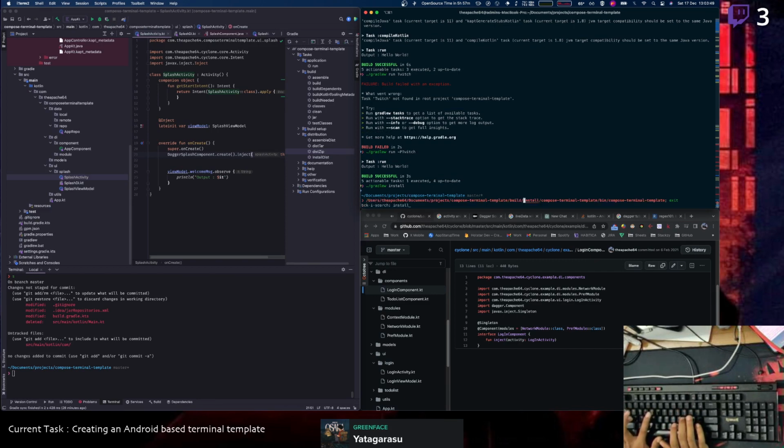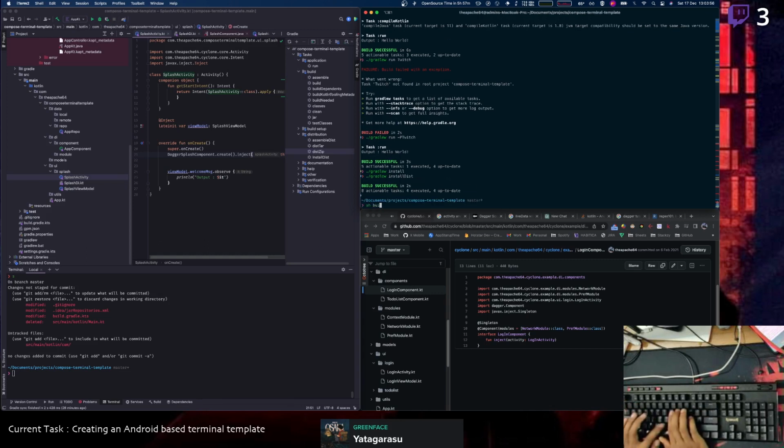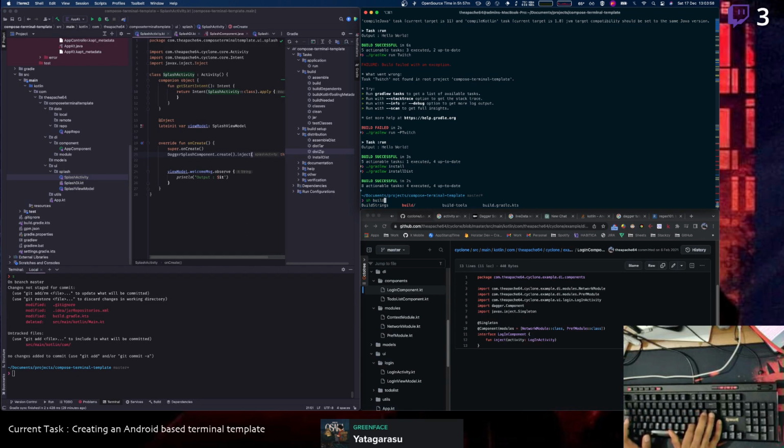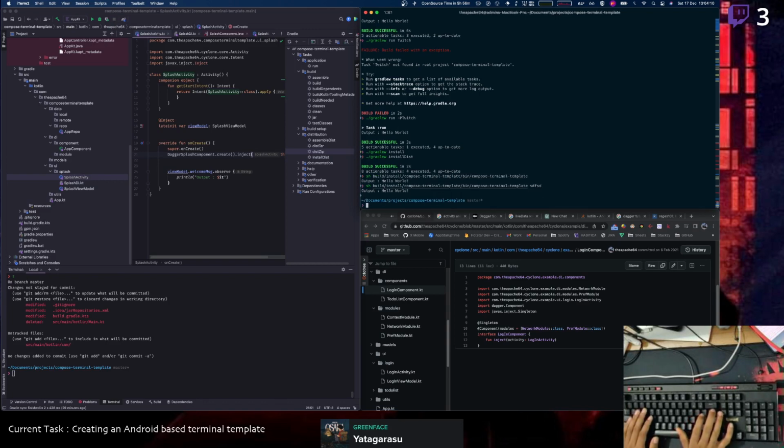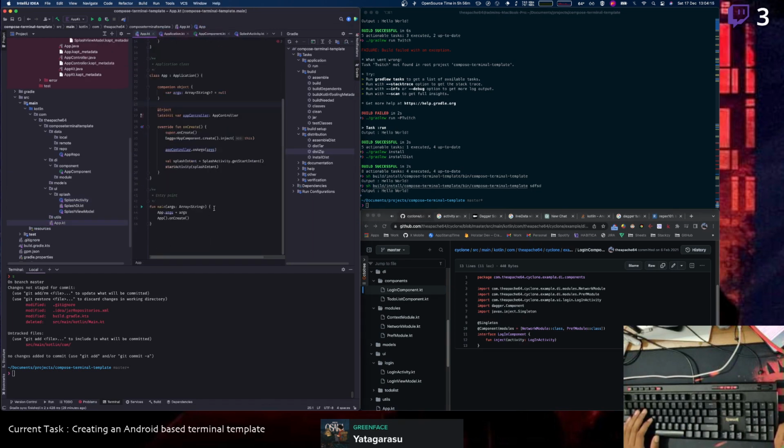Okay, maybe we need to do something like install dist, and then sh build install bin. Yeah, now if I say something like, oh, it's not picking up. First I want to check if it has something to do with our dependency injection.